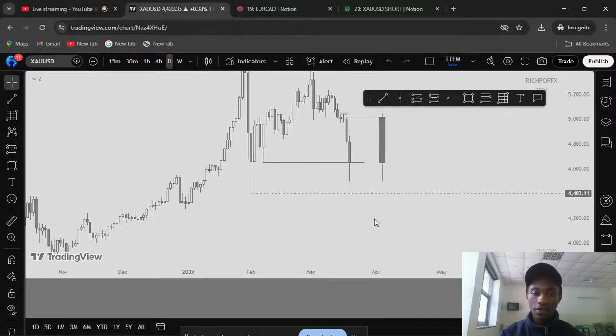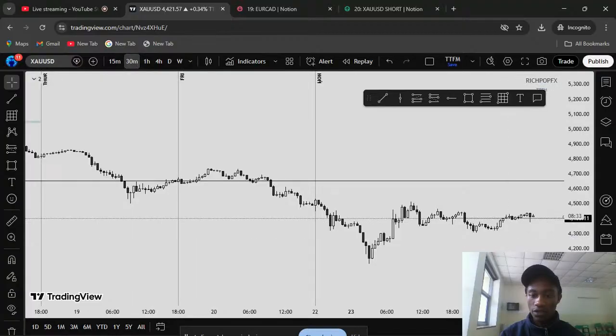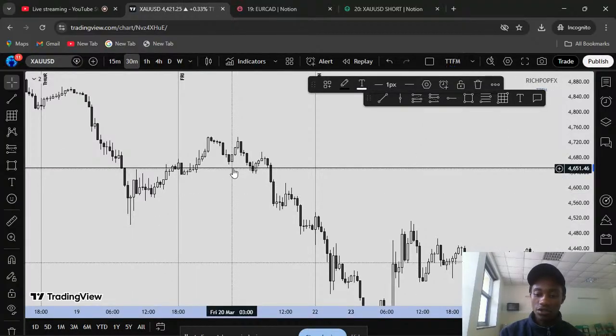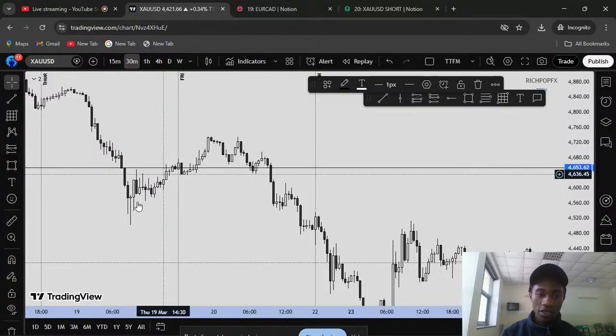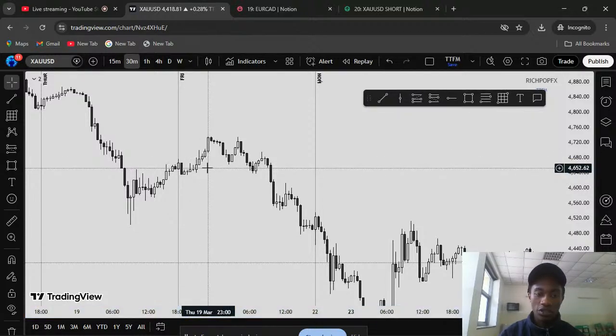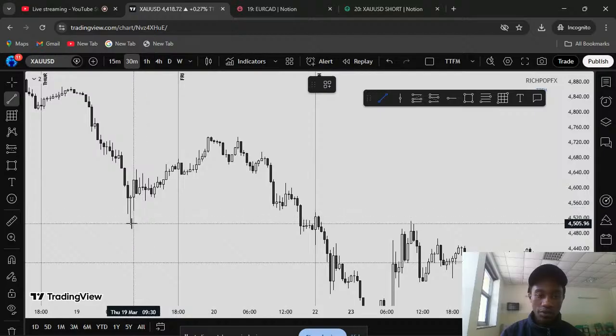Okay, and then I came to the market on Friday. This was Friday, and same thing. I look for continuation days. Friday was still a continuation day. This is what Thursday did. We came here and did this. So this was like a small retracement, and I expected Friday to keep dumping. I was still bearish after watching this.